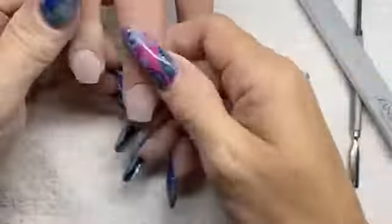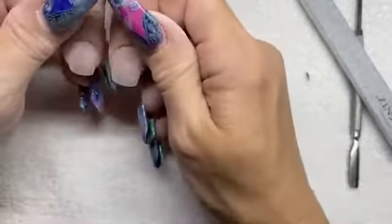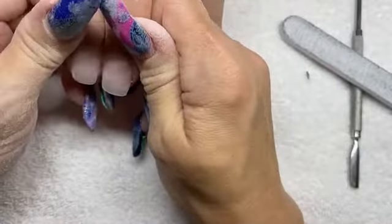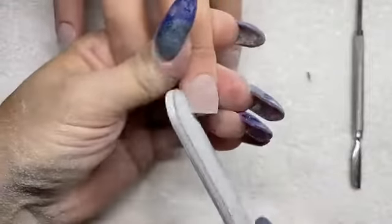So that's important when it comes to shaping. Every time you shorten, you've got to recheck and rethin out that free edge. So it's really important that you're constantly doing that. Now, when I put that one next to it, this seems like a monster nail because it's way longer. So now I've got to shorten this one up a little bit. You're working towards a happy medium of nails that are the same length.